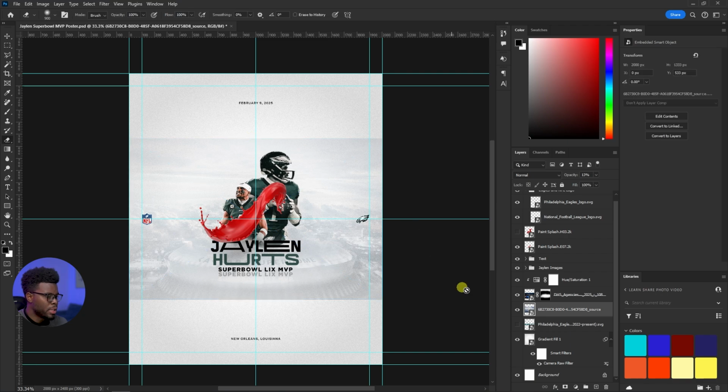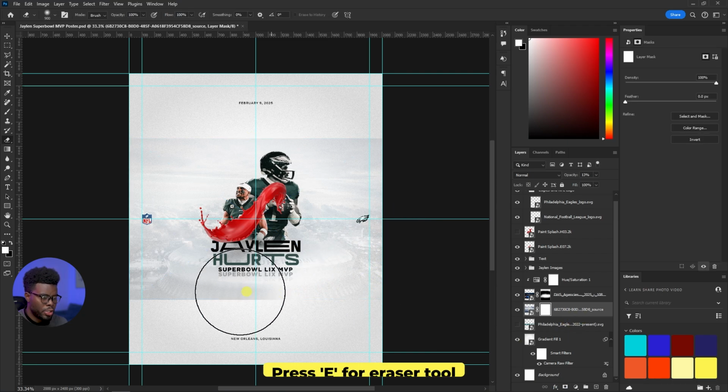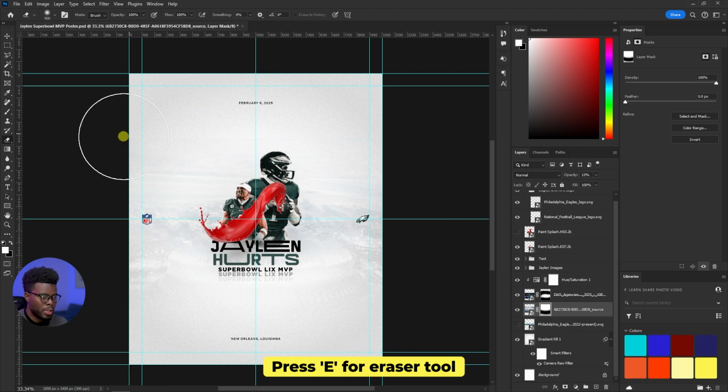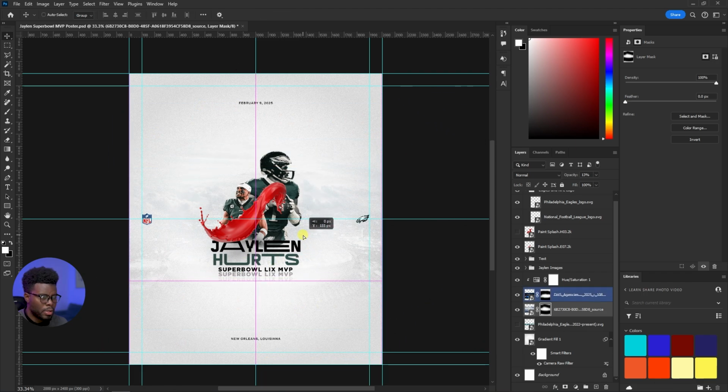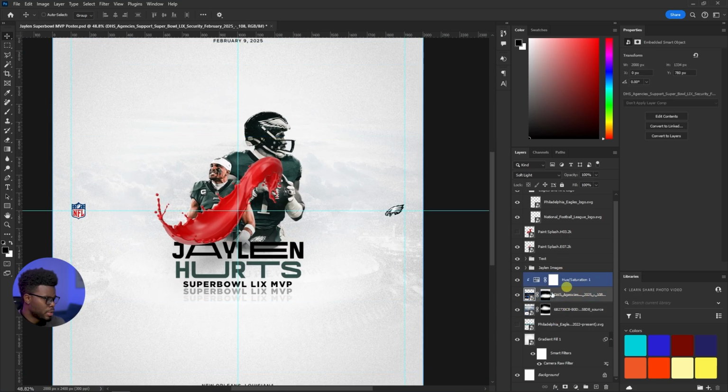And then let me just add a mask to the cloud image and brush away the hard edges like we normally do, right? Just brushing them away, and then let's move the clouds up so it looks a little bit dramatic, right? All right, cool. That looks good.